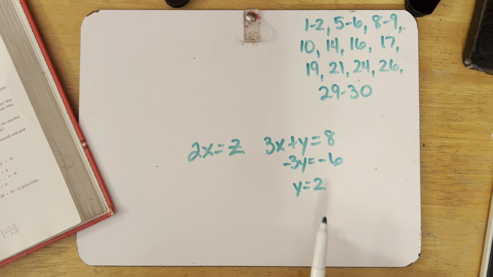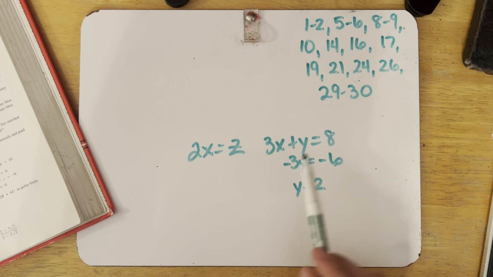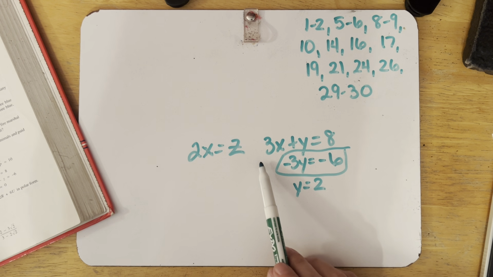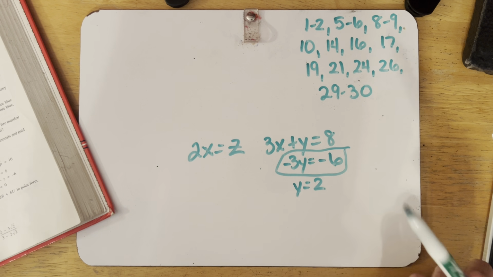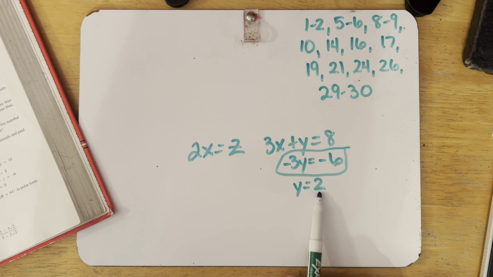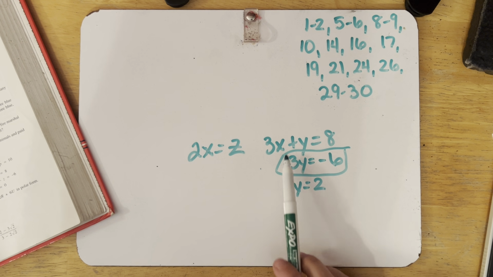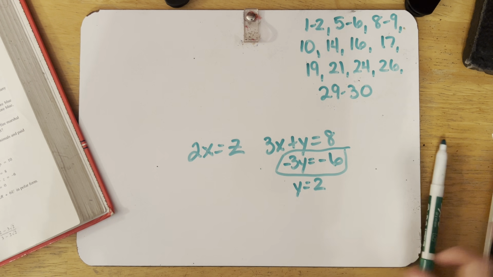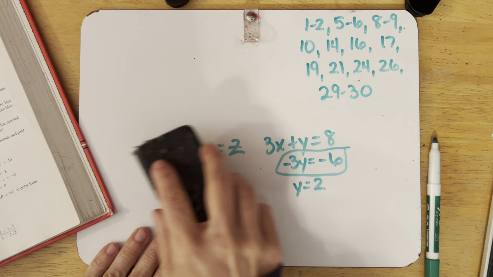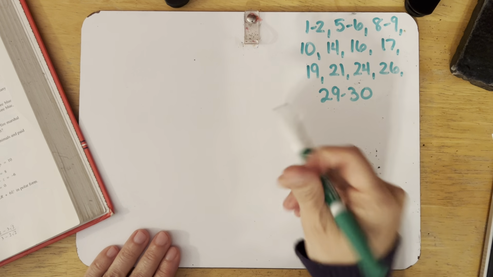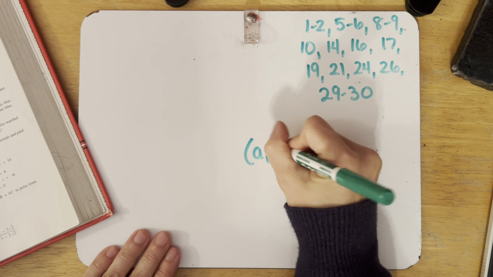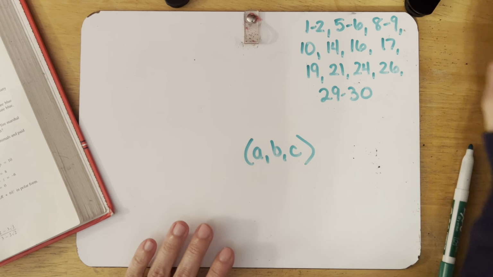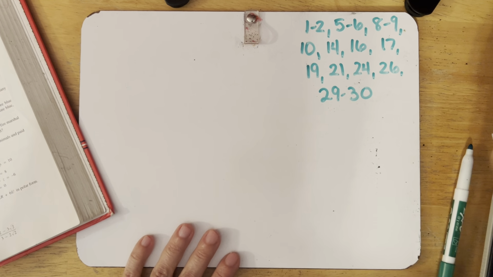Okay, so now that you've got y equals 2, because I could just use this equation by itself, it didn't have two variables, so I could solve for y since negative 2x and positive 2x canceled out. Now that you have one solved, plug it into something else. So plug it into this equation and solve for x. And then when you have x, plug x in here and solve for z. You should have 3 answers, and you're just going to have them in, this is not the answer, but, well, I'll use ABC instead. This format, first number, second number, third number, in parentheses. That'll be how you write your answer.